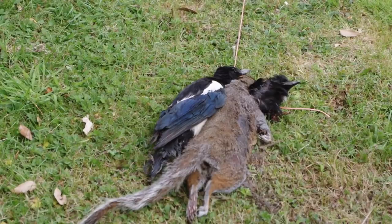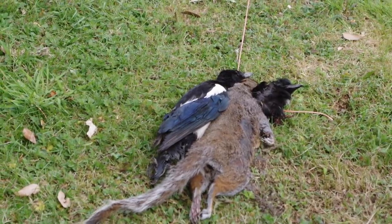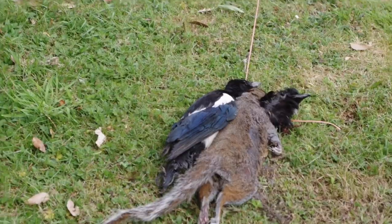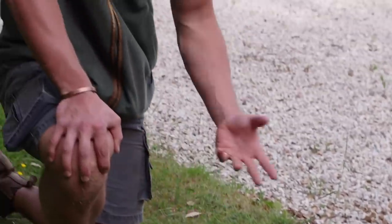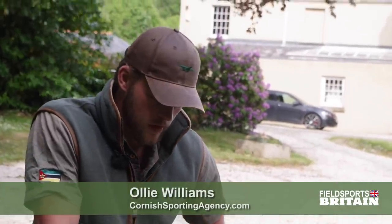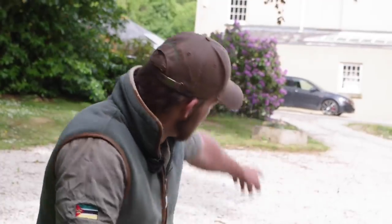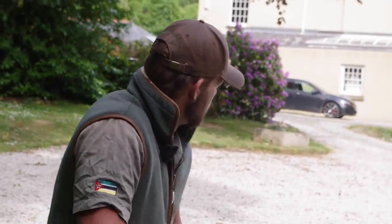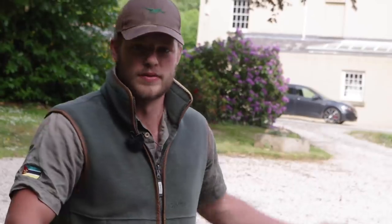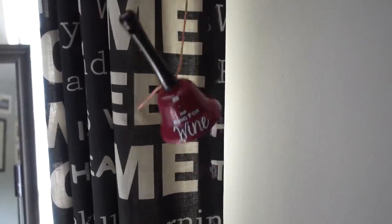It was never going to be just about squirrels. What I have here is basically vermin I've shot over the last few days. Really the smellier the better so the foxes can smell it. Magpies this time of year is obviously very important with the younger birds all nesting. They really are very destructive. So once you've got your vermin, just put a couple of carcasses on the end of a string, run the string up to part of the house you're in — for example, my bedroom. At the end of the string I've got a bell.